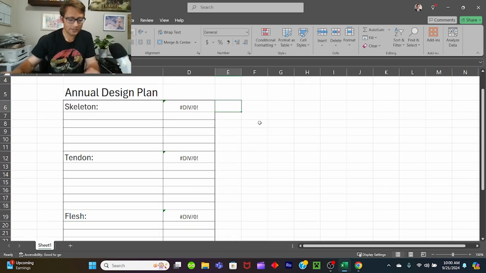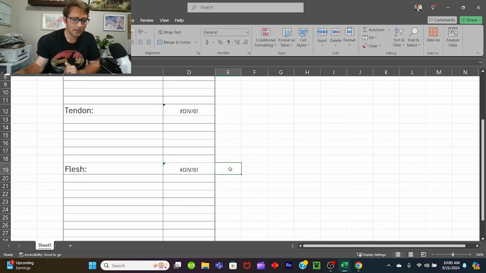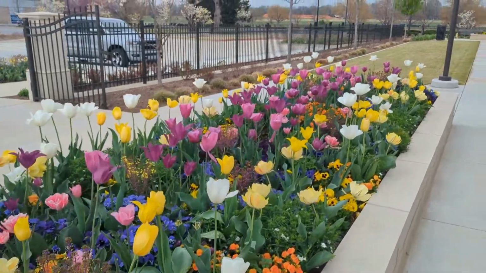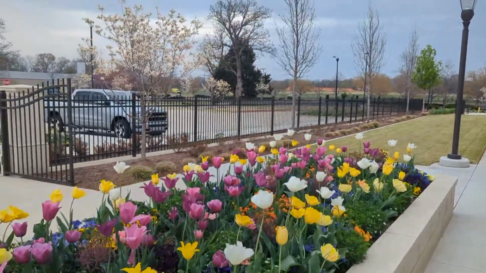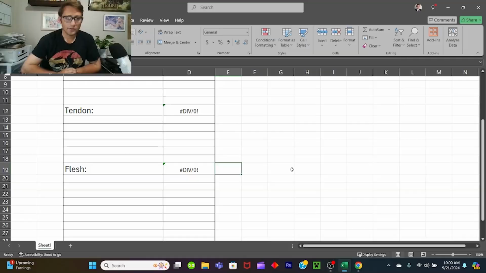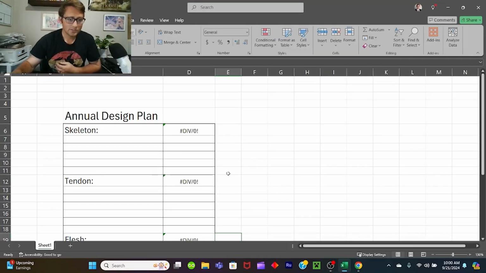The main percentages that I try to go for are around 15% on the skeleton, around 20 to 30% on the tendon, and at least around 40 to 80% on the flesh. So that's how I organize it into a very naturalistic design. By following those basic principles, you're able to create a really nice organic flowing shape of a design. So we're just going to start off.